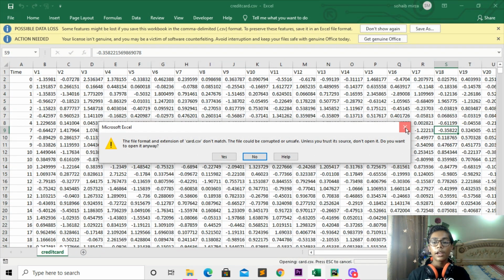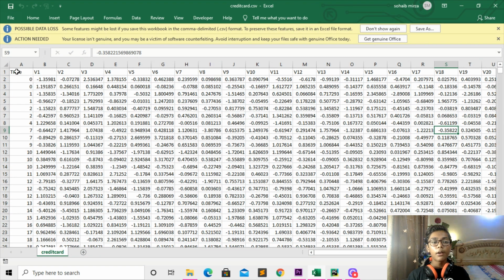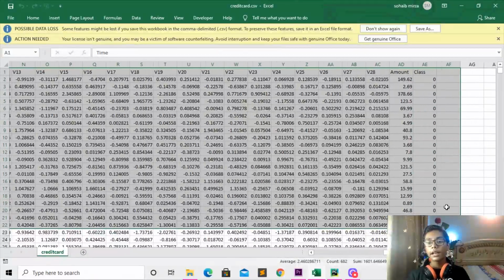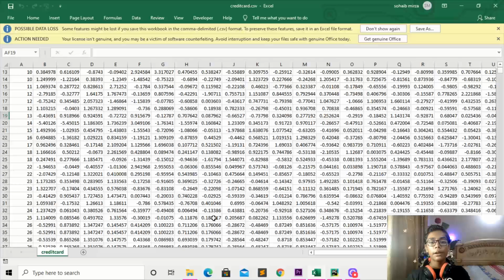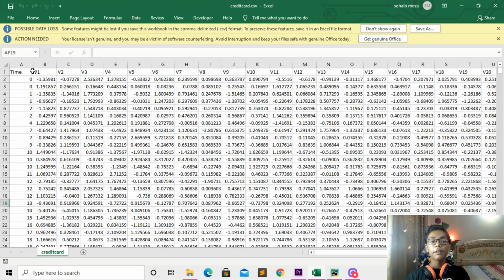Open, and you can see now it has been opened, and we are getting all the data which it contains. First of all, we are getting time, v1, v2, v3, v4, v5, and many others which we have defined. So this is a sample credit card which I have defined. You can also define your original card, but like I'm telling you, you should do that when you are professional in that work, or if you know about data science or Python, then you can work with your original one.